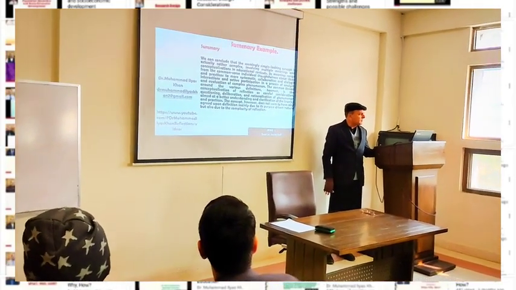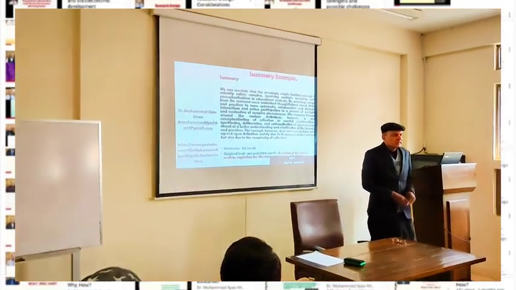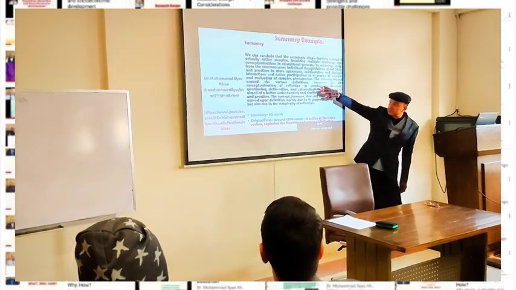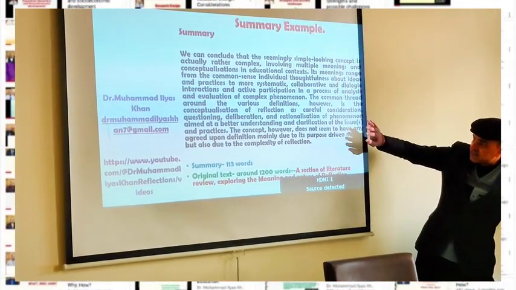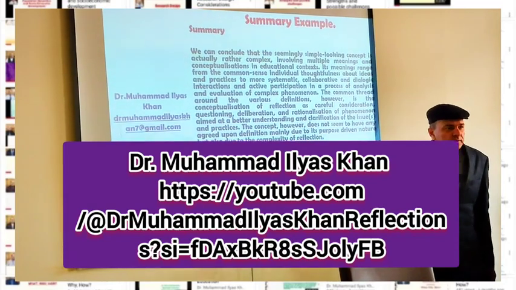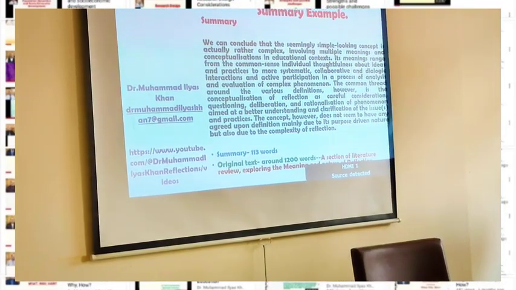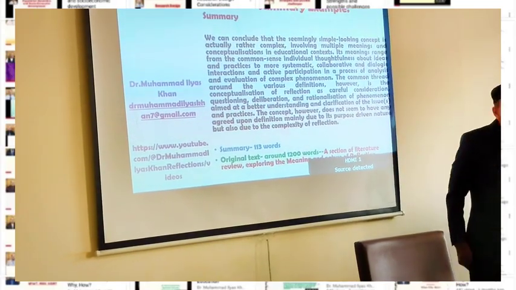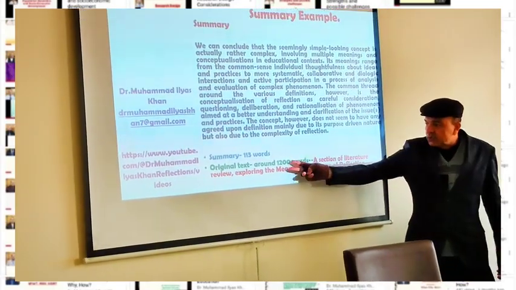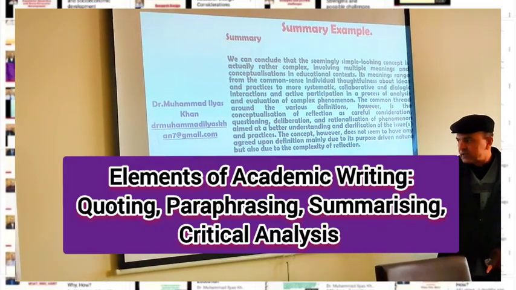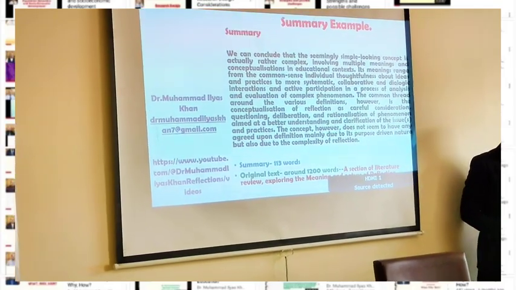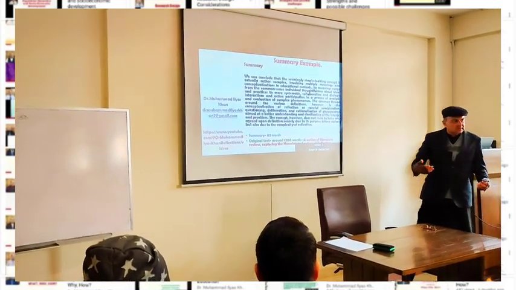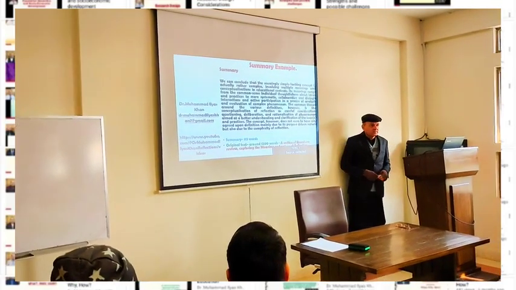Here is an example of a summary. Look, this is an interesting example. Now look at the original. This is the original. I have read it several times and I just summarized it into 113 words. The total is about 1,000, 1,200 words. And this is 113 words. I have said this big thing in these, this one, roughly in one sentence. Okay, so that's an example of how to summarize bigger texts or larger texts into smaller things.